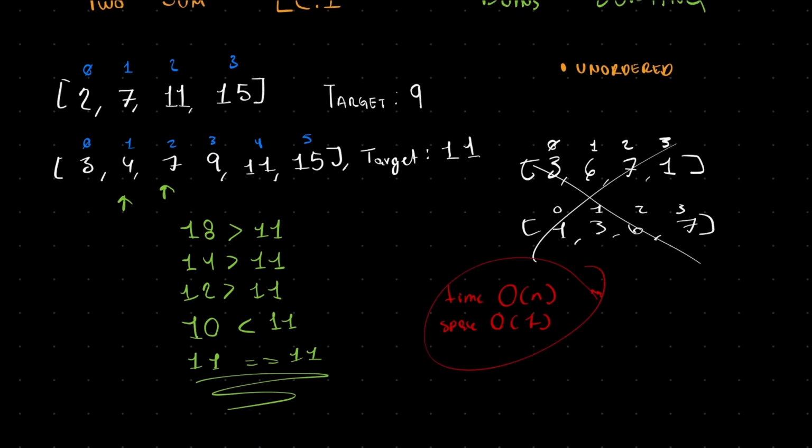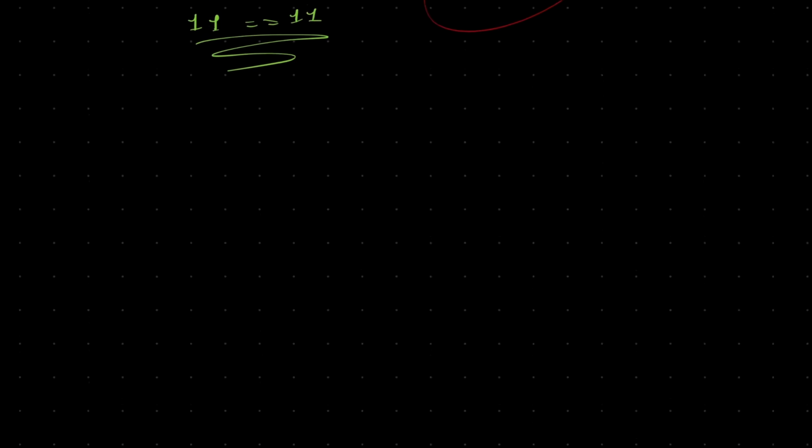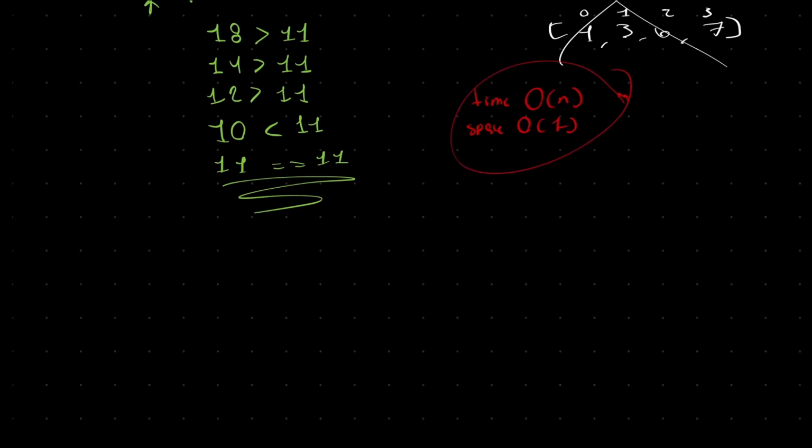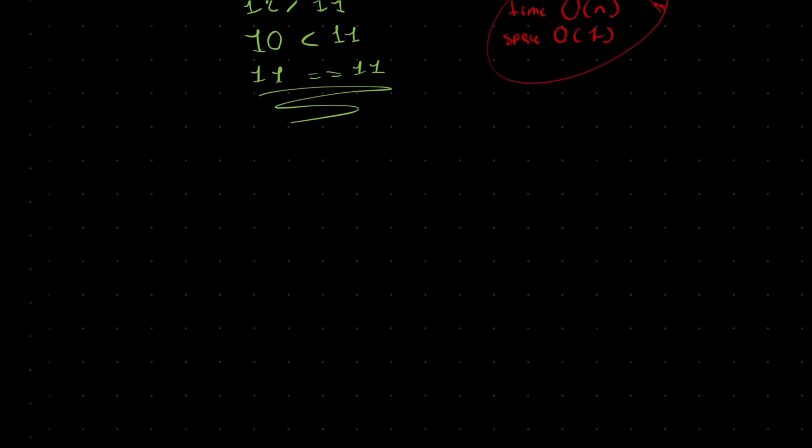So if you are in an interview and your interviewer asks, hey, can we do better, once you are working on the HashMap solutions, you can probably always think about sorting. And even if you're on the same question and you are getting asked, hey, can we do better, and you know that the numbers are not in order, you can always sort the numbers, and that's going to cost you big O of n log n, which is the cost for sorting numbers.